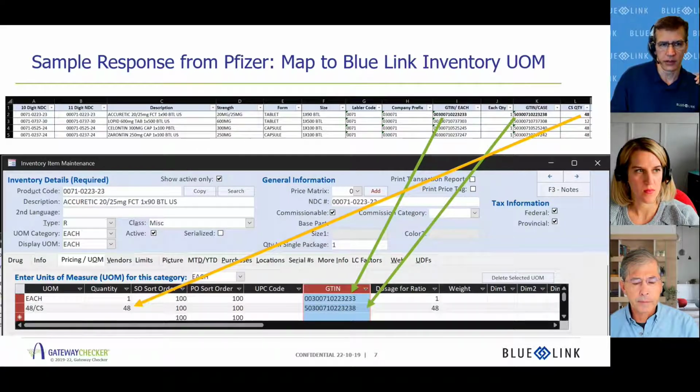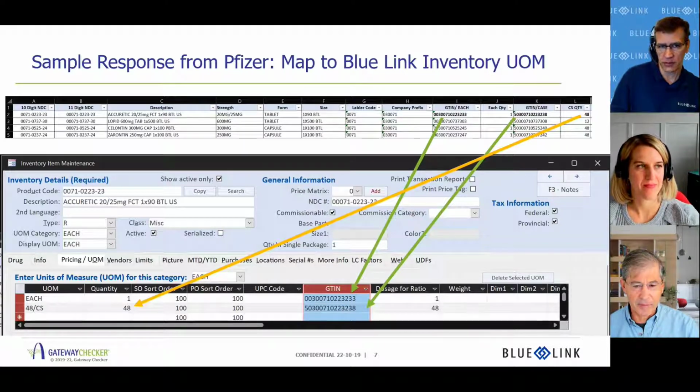Gary and I had fun at the DSCSA conference pinning some manufacturers down, just reminding them, don't change the pack quantity size with the same digit. If you're going to do a different pack size, maybe they're coming up with a pack of 36, they should be changing that first digit to a different number.